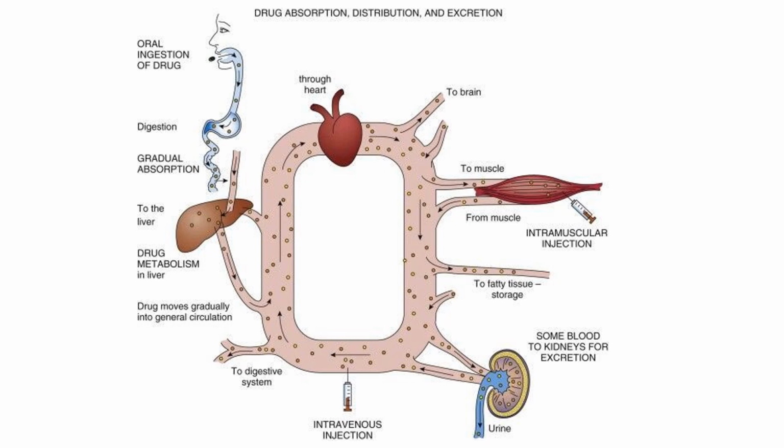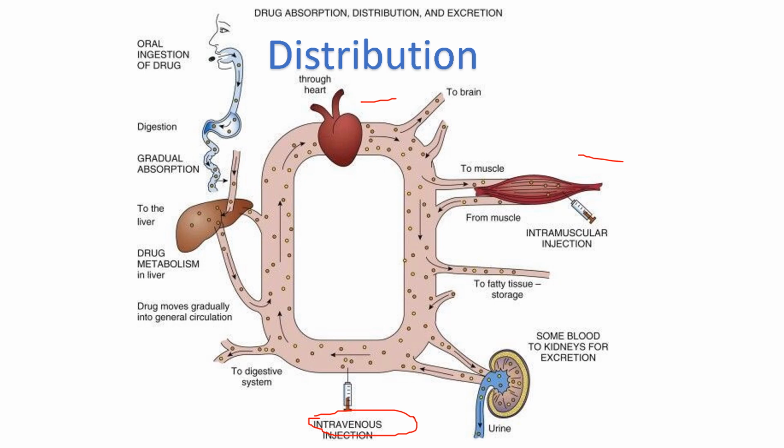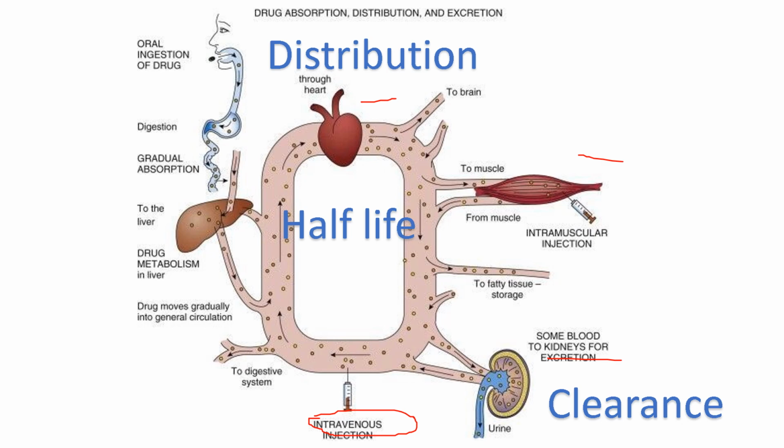Before we talk about each equation, I like to outline the big picture in my head. If you inject any drug into your body, it doesn't just stay in one place. Some of it is going to be in plasma, but then it's going to distribute elsewhere to other organs, and that's called distribution, which we're going to talk about with volume of distribution. Also, some of this drug is going to go to the organs of excretion, and so it's going to be cleared, for example in the kidneys, and that we're going to talk about in clearance. And remember that the drug doesn't just stay forever in your body. At one point it should go away, and the time period we use to measure how long the drug stays in your body is called the half-life. That's essentially all about pharmacokinetics, and that's what we're going to talk about today.